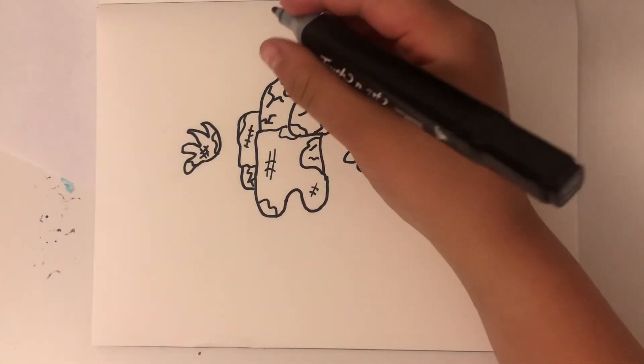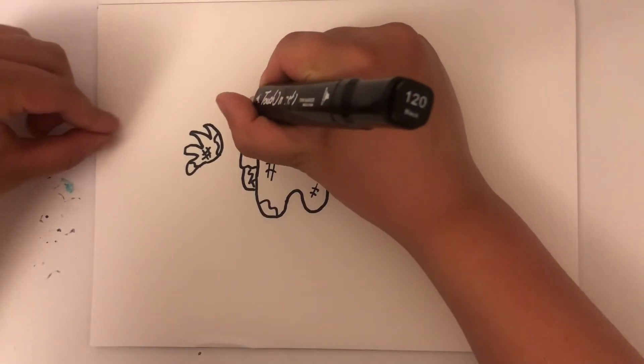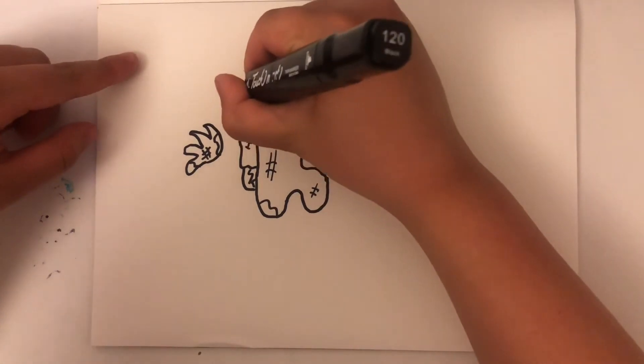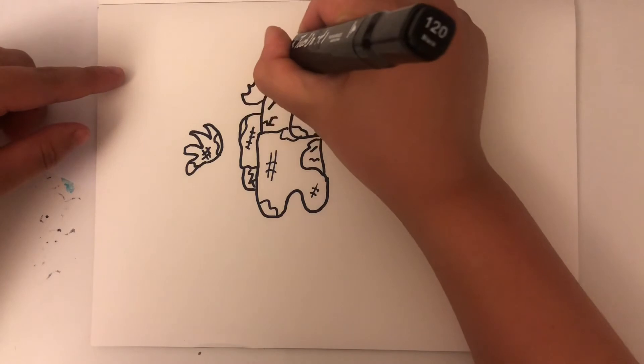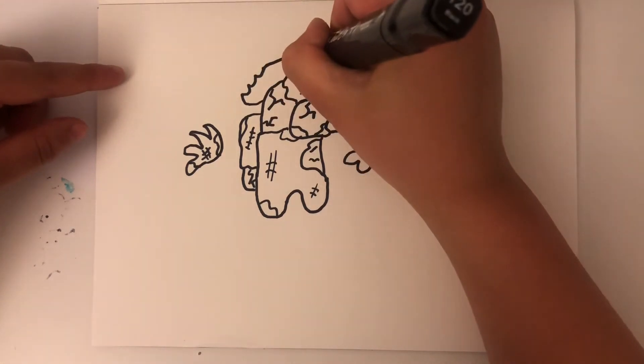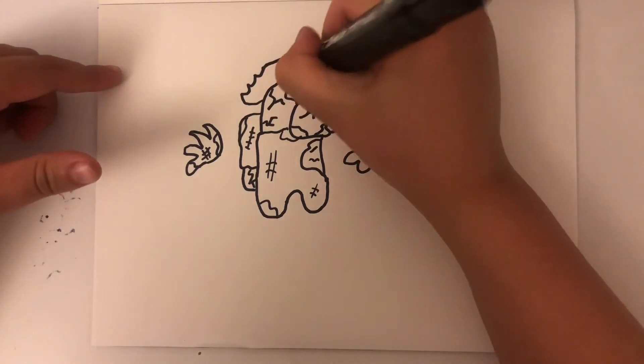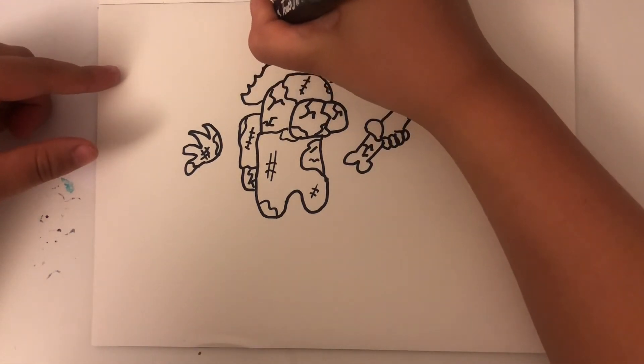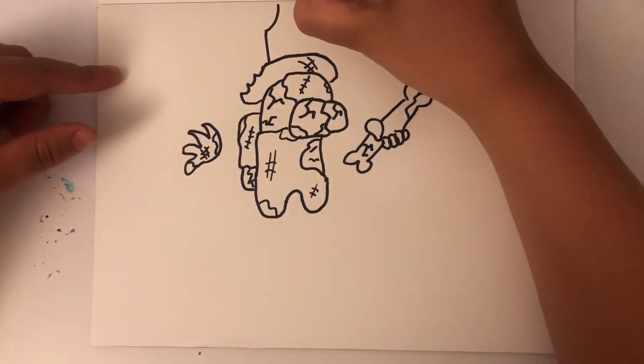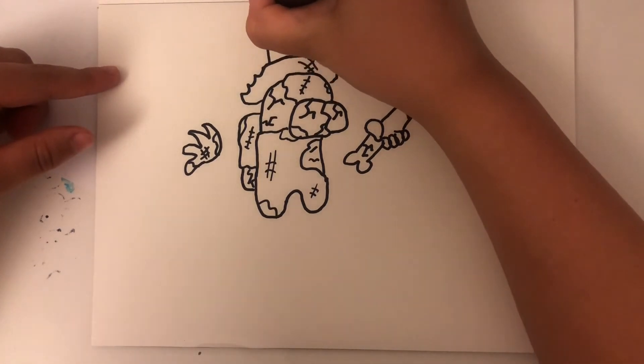Then you can draw a hat if you want. A broken down hat. You can draw a normal top hat. But it looks like it's bitten by somebody. Like this. And you can add some broken down.